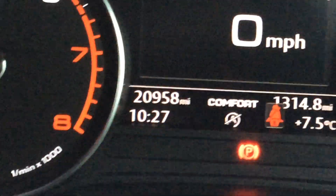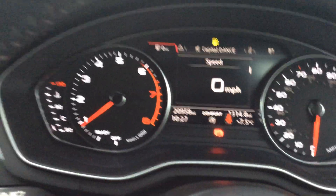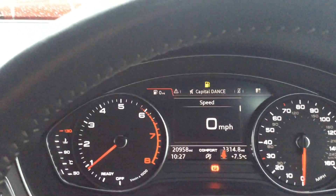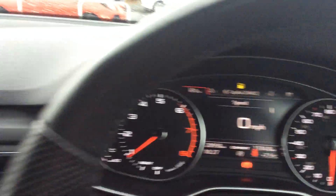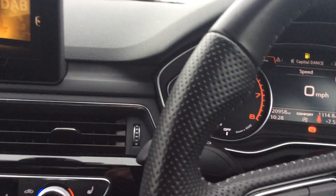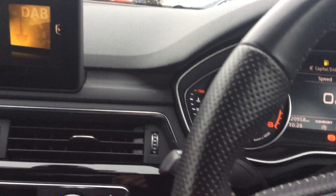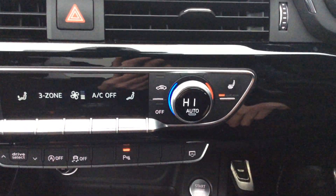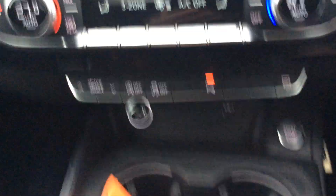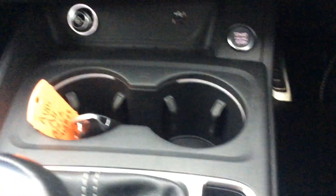Just showing you the miles on the car: 20,958, which is super mileage for a two-and-a-bit year old car. It's still got a little bit of Audi warranty running on this vehicle, and we do offer extended warranties on all our cars also — ring me if you want prices. It's got heated seats, three-stage, on both sides obviously, aircon, and USB under there for charging your phone.